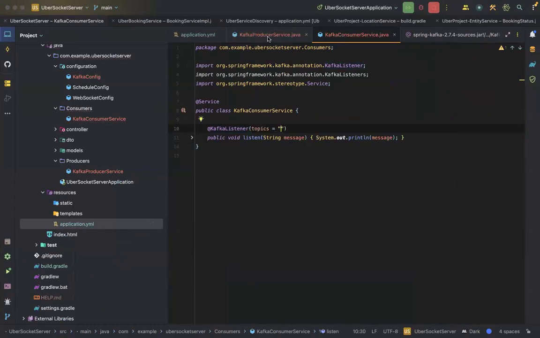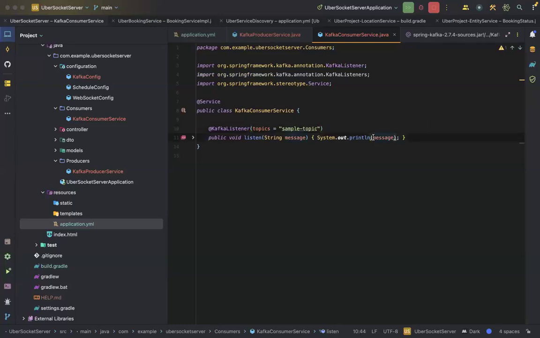So let's say, for example, the topic is going to be a sample topic. Are you able to get this point, everyone? Okay. And once we receive that topic, we'll log Kafka message from topic sample topic plus this message. Make sense? This is the thing that we are going to log. Are you able to get this point? Say yes or no in the chat, guys.